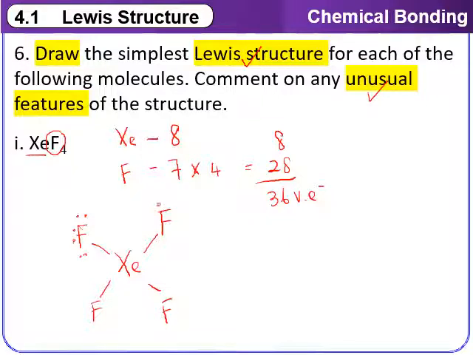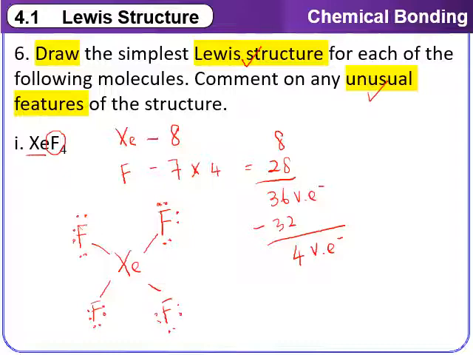Now step number 4, we assign electrons to the fluorine until octet. So each fluorine still needs another 6 electrons. Altogether here we have 4 terminal atoms, each achieving octet. 4 times 8 is 32, so I minus 32 over here. So now we still have another 4 valence electrons not shown in the structure.